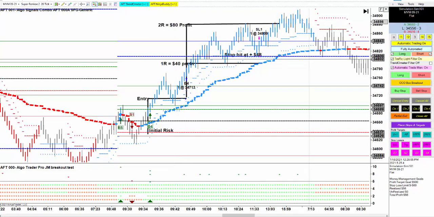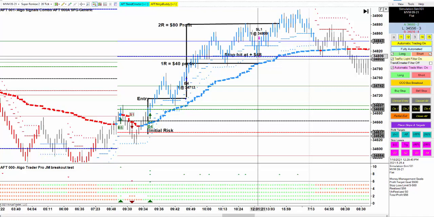You see by the end of the day here, or this was by 10:30, and then later around the end of the day, you had the opportunity to take twice your initial risk out, or $80 on a $40 risk. Now I just have this set to a trail stop, and it's supposed to trail below this dotted line, this USAR, and it should have an offset. But I noticed as it moves higher, it starts getting closer till finally it's right on top of the USAR, which it shouldn't. It should be offset below that by a few ticks anyway. So we got stopped here when really we should have been able to take the 2-hour profit at the end of the day.